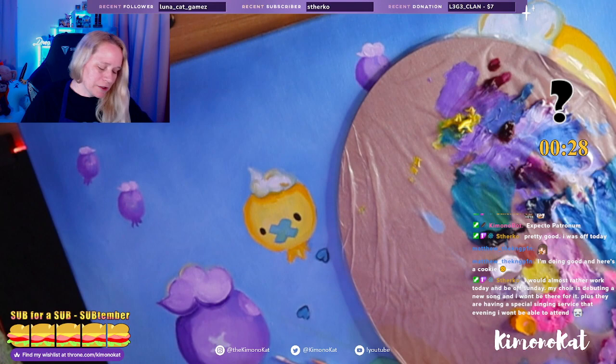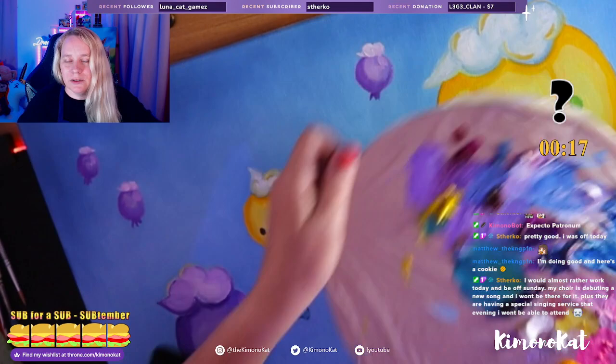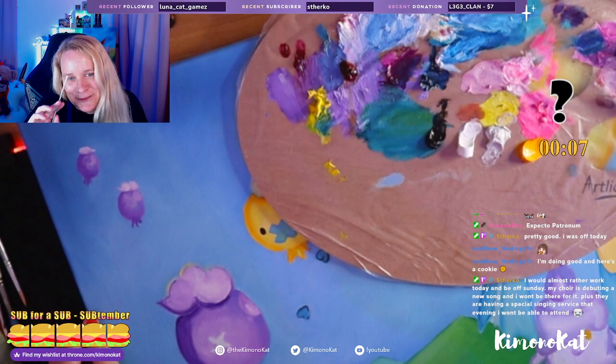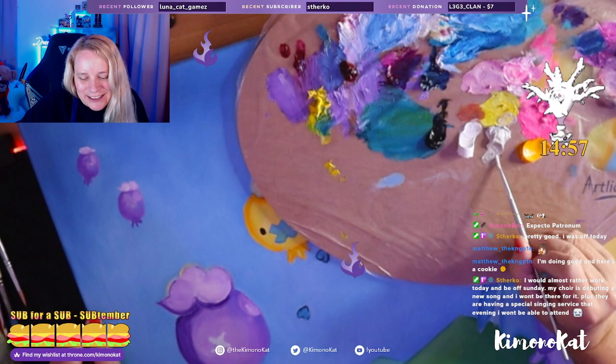I'm gonna move these brushes over here. I feel like I'm gonna put my elbow in my palette. That's probably gonna happen. I was trying to use the butt end that has no bristles. Yeah, good job, good job. We're gonna start here.